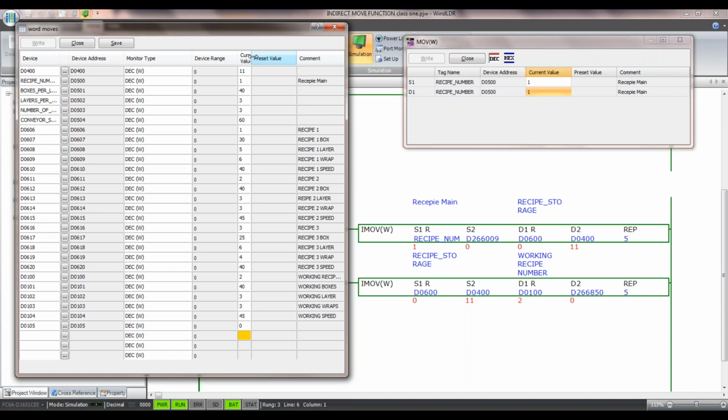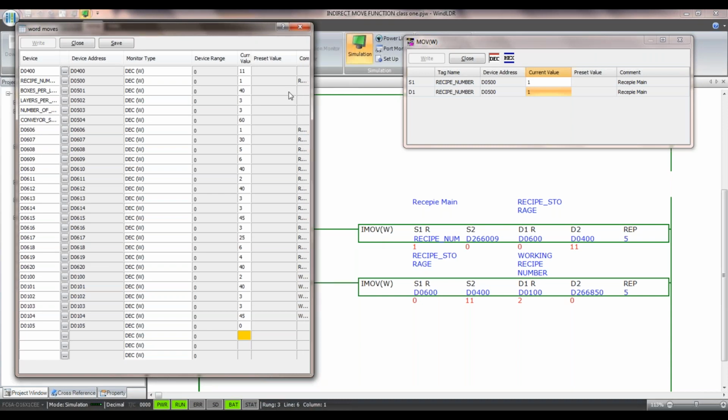So you only have to create it one time in your program, and then you can use these indirect moves to populate that user-defined macro depending on what recipe you're running or what pump you're running. You can also go through and put as many user-defined macros in your program as you want. Say you got one that runs your palletizer labeled 0. You can use that user-defined macro that runs the palletizer as many times as you want, or you could just do indirect moves into one user-defined macro. It's 2 ways of doing the same thing.